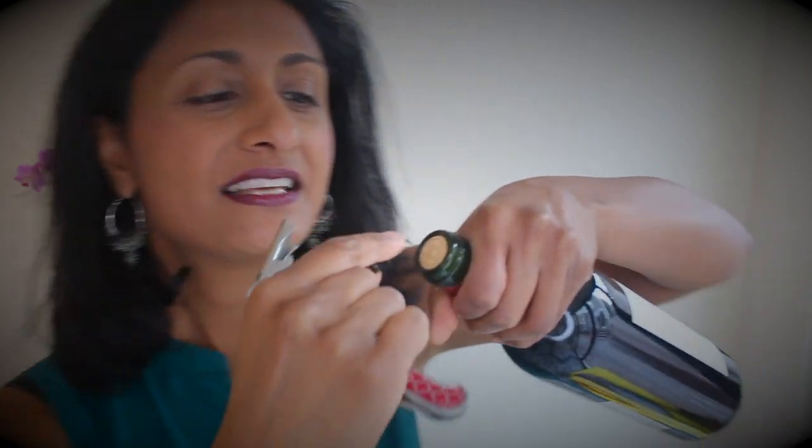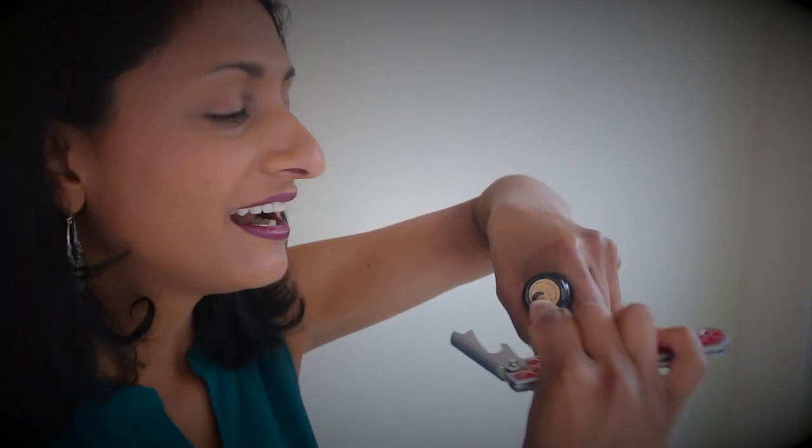So the next thing is you just take out this little piece here — the screw, or some people call it the worm. What I like to do is place my finger on the tip, which just helps me guide it right into the center of the cork. I'm going to stick it in the center of the cork there and twist, usually about five times — one, two, three, four, five. This is a Bordeaux cork so it's a little bit long, so I'm going to go further. Really, I go all the way until I can't see the worm anymore.